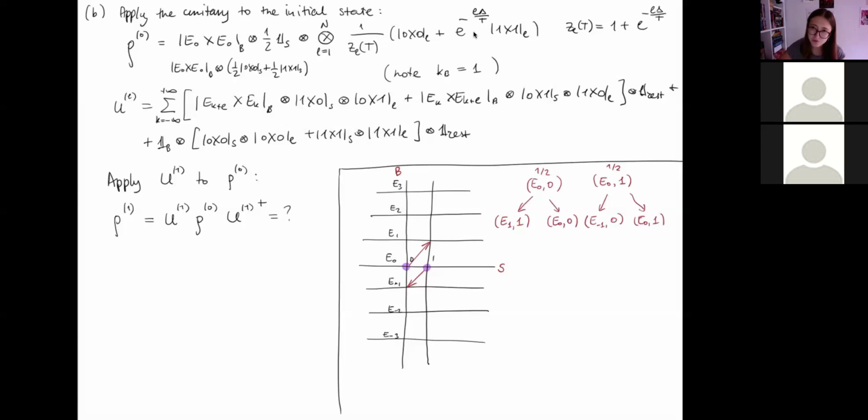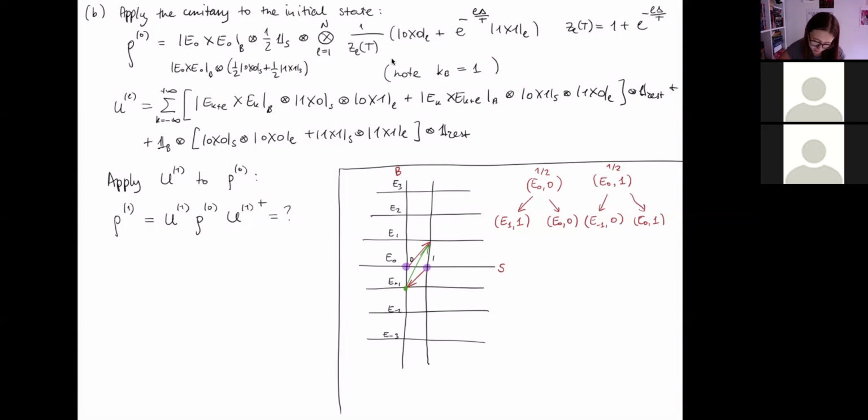So for example, this was the first step, right? So what can happen during the second step? During the second step, let me change the color. So this E-1, 0, from here we can go up to E1, 0, because during the second step we can move only two slots up, 2 energy levels up, because we use the next heat bath qubit, which has the energy gap 2 delta.